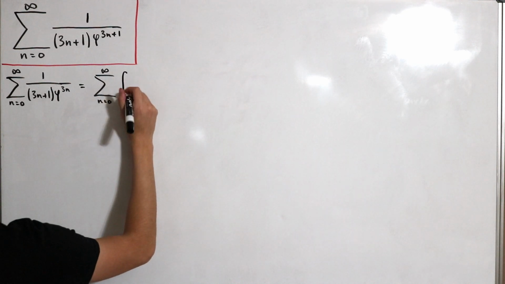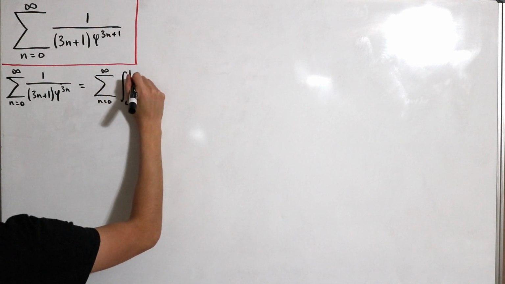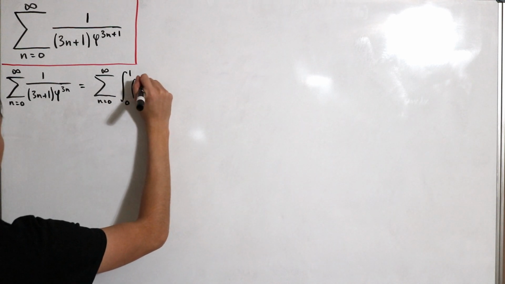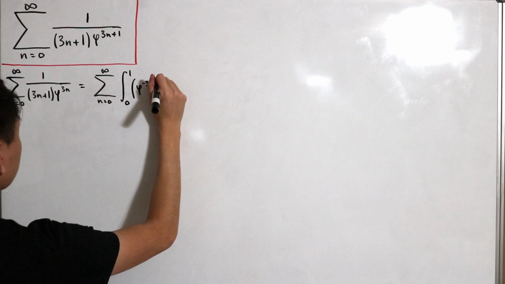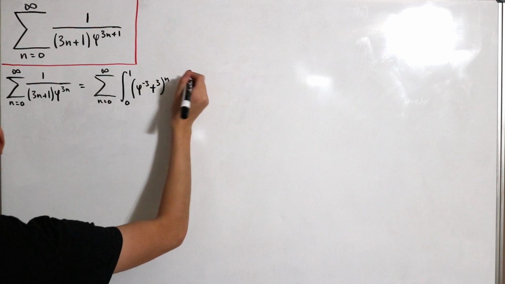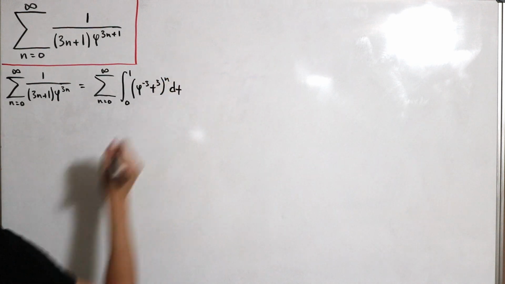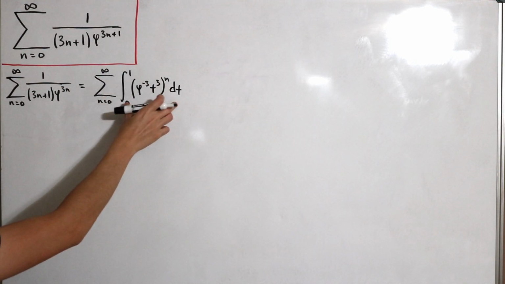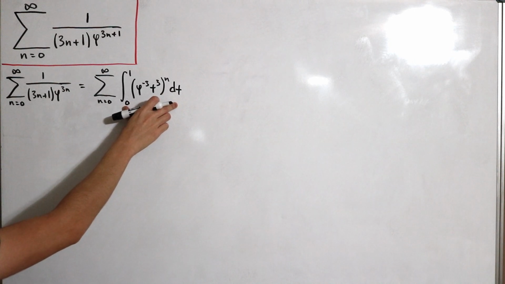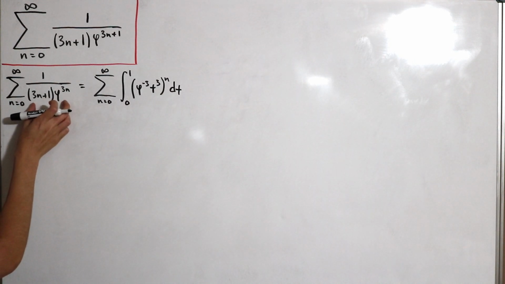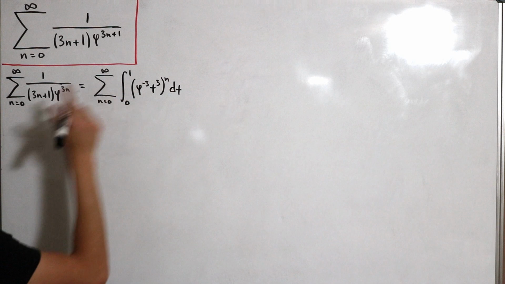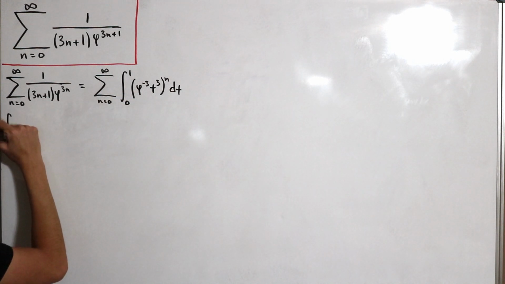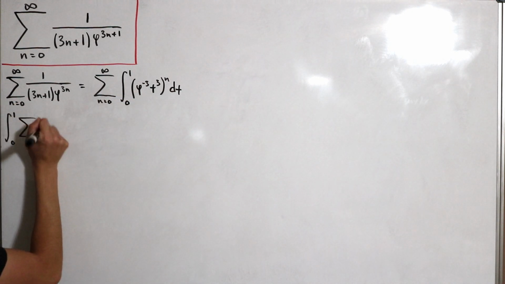as the integral from 0 to 1 of phi to the power -3 times t to the third power, all to the power n, dt. Again, you can integrate this to fact check, and you'll see that it comes out to the same series we're expanding over here. What we can do is, by convergence, interchange the sum and the integral. So the integral will come first, and then we can write our infinite sum over here.